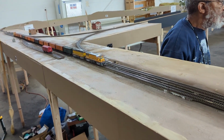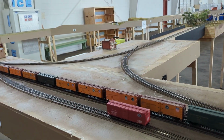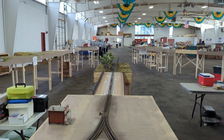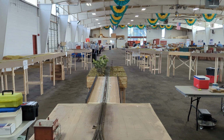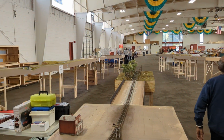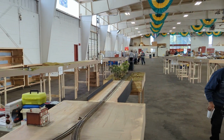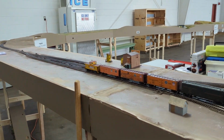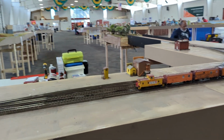This replaced the Eastonville Y. Still a work in progress. A much smaller Y. 42 inch was a little much to carry around. You have Mike Mayline's bridge module out beyond that on the Y, and Leighton Moreland's, I forget what he's calling that module, but we'll get a name for it. It's got all the trees and cows on it. Looks pretty cool. So coming back through Falcon. We got some buildings starting to pop up here and there.